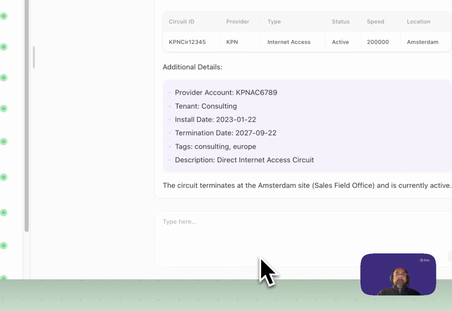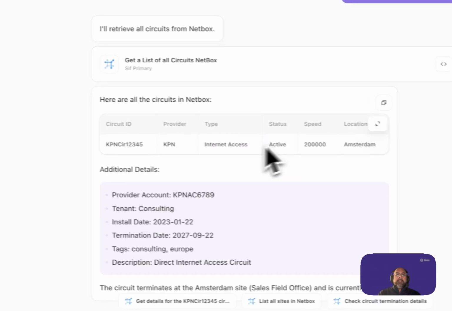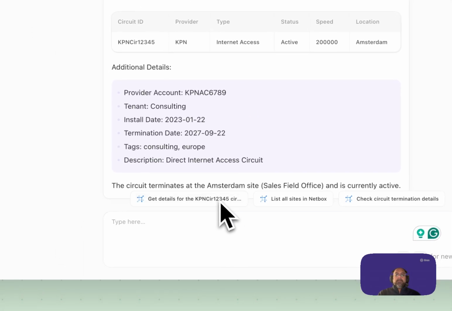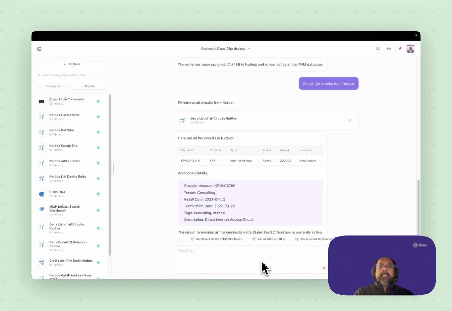So right here, it's actually telling me all the information that NetBox has about it, telling me the circuit ID, who the provider is, all this information. Again, the nice thing is this is your data we're pulling back, and we can take action on this.